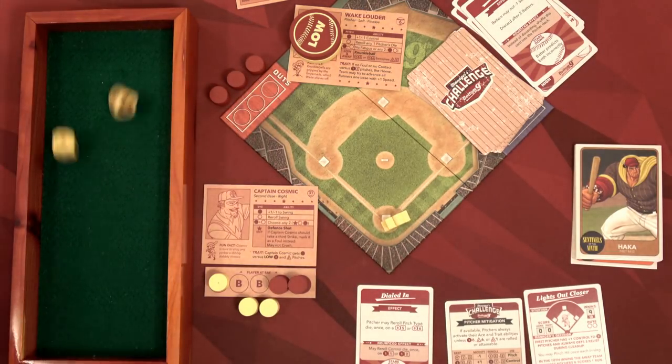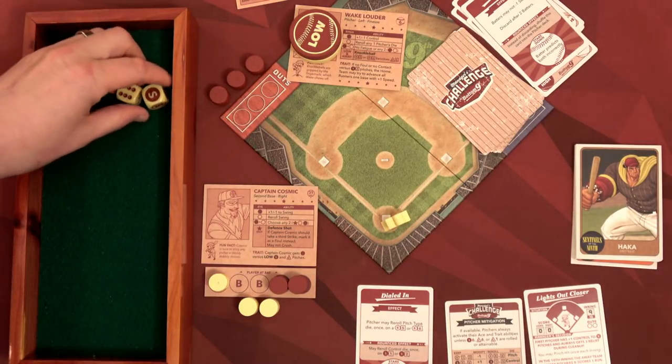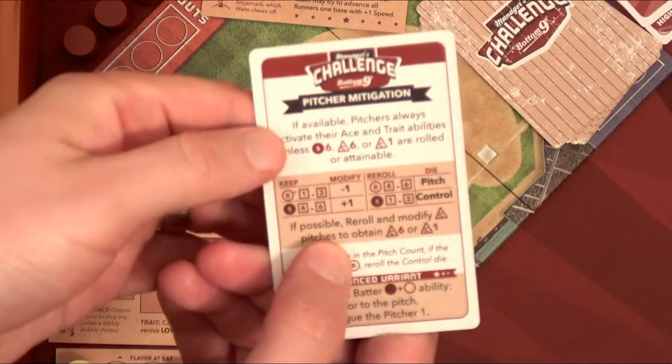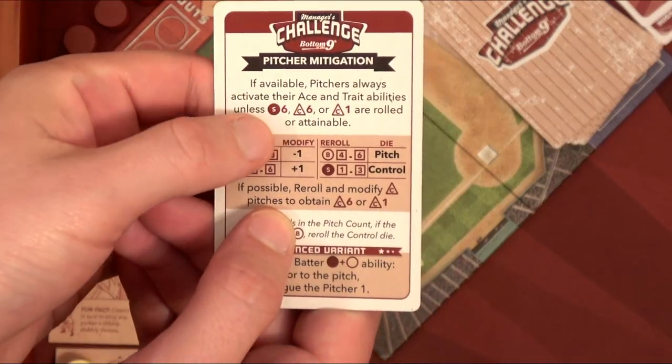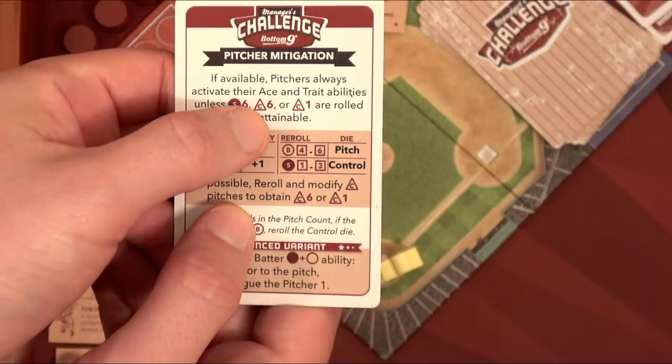Bummer. All right, he'll roll his dice. He's got a strike 6. So an S6, he could potentially change that if he wanted, but the AI that's on this card says that if available, pitchers always activate their ace and trait abilities unless S6, C6, or C1. Well, he got an S6.